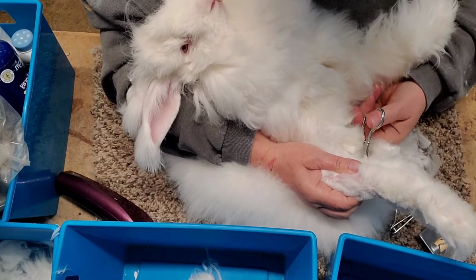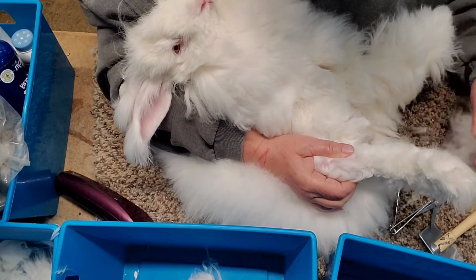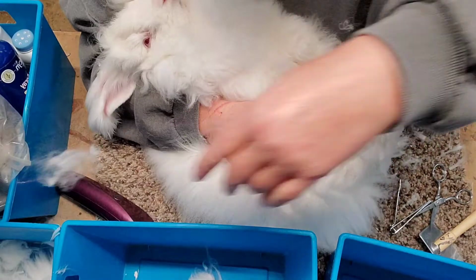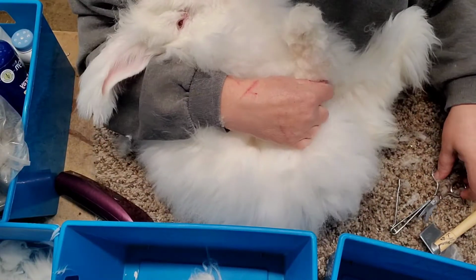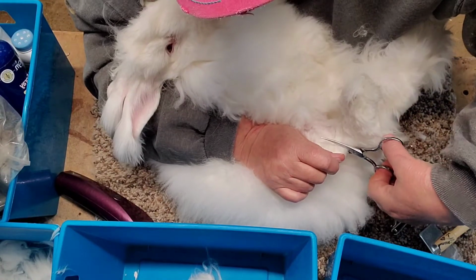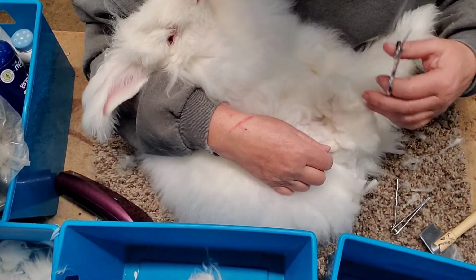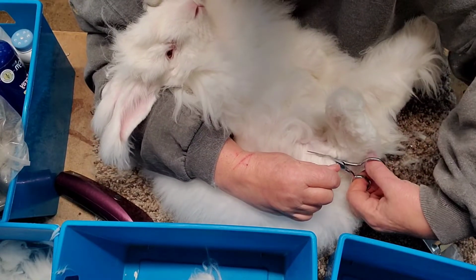Behind the little chin. Little ankle. Some of this could be seconds, but I'm going to put it in my third. I have a lot of wool, so I don't have to be that picky. Some of you only have 1 or 2 rabbits. You can be more picky.